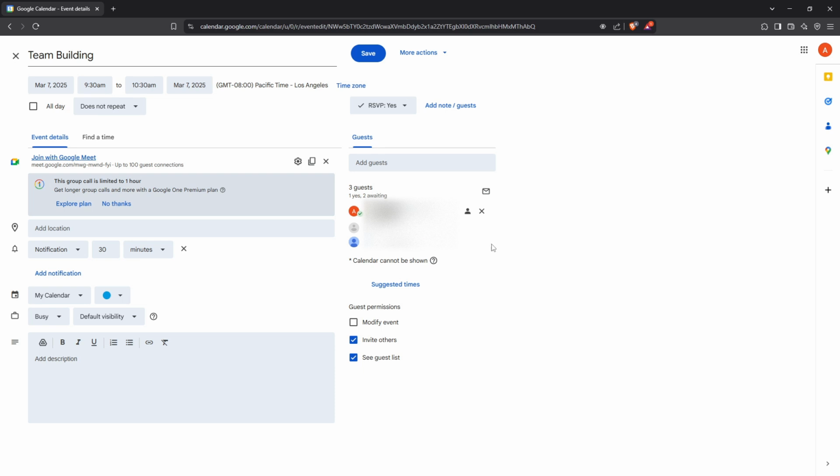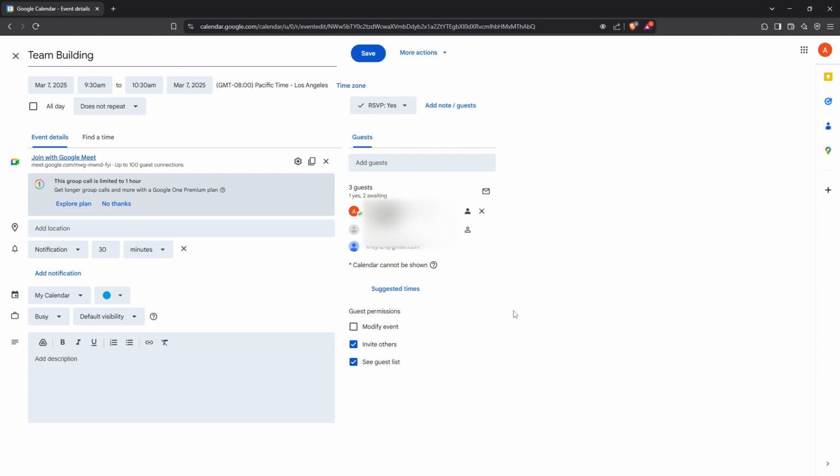Occasionally there might be situations where you might want to invite a guest but don't necessarily require their attendance. In such cases, Google Calendar allows you to mark a guest as optional. To do this, simply find their name in the guest list while in edit mode, and you'll see the option to mark them as optional. It's a neat feature that helps communicate that their presence, while welcomed, isn't absolutely necessary.